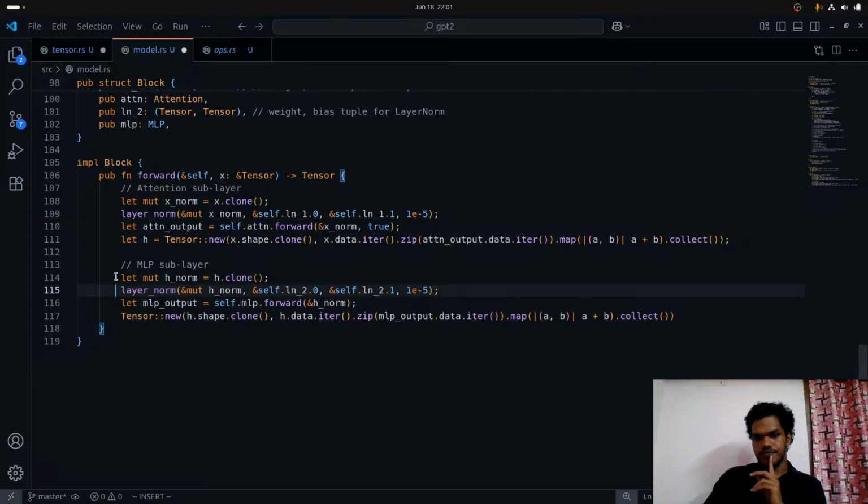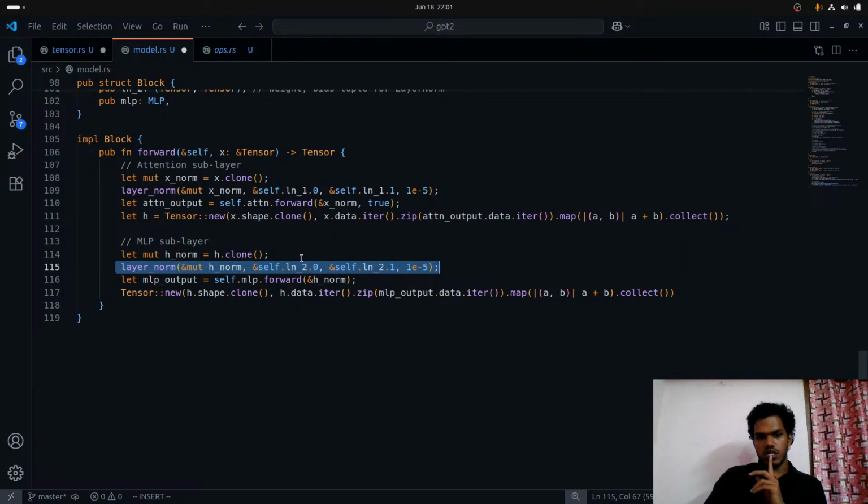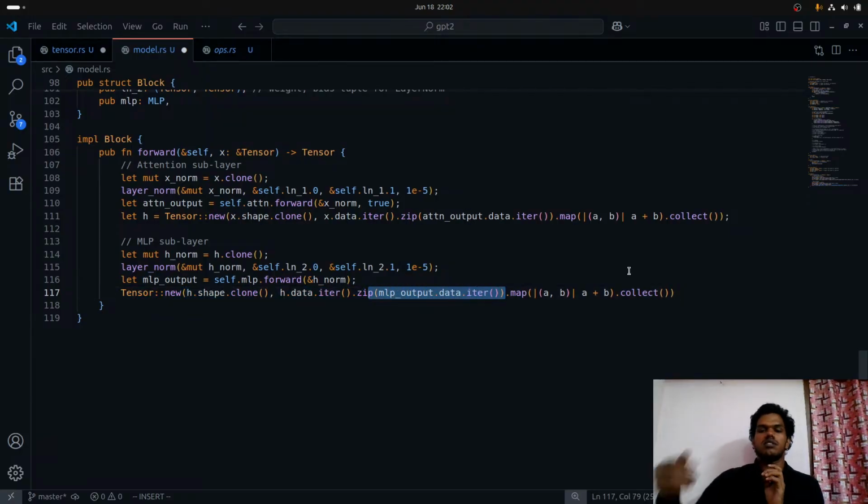Then we clone them, and again go through the layer norm. Then we have the final layer with the MLP forward, and we have an MLP output. Then we create a new tensor with that MLP output dot data, and we basically do a map on it.